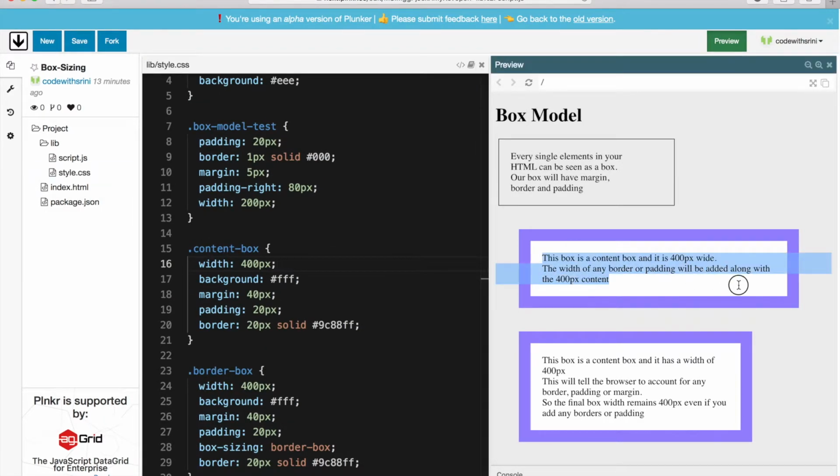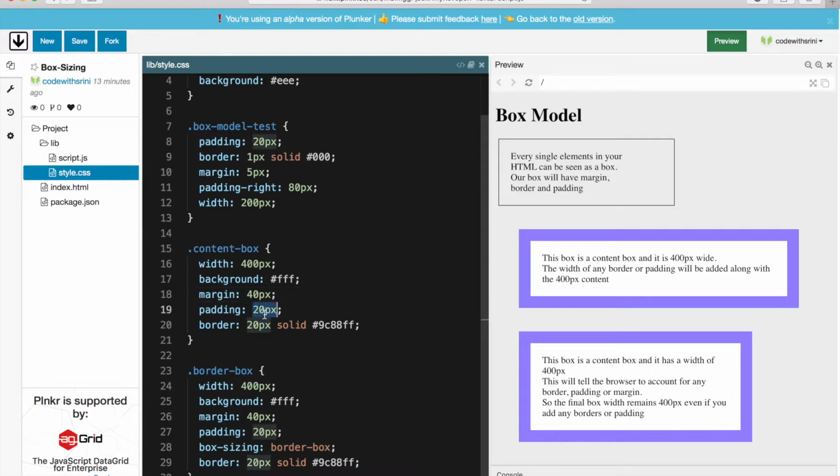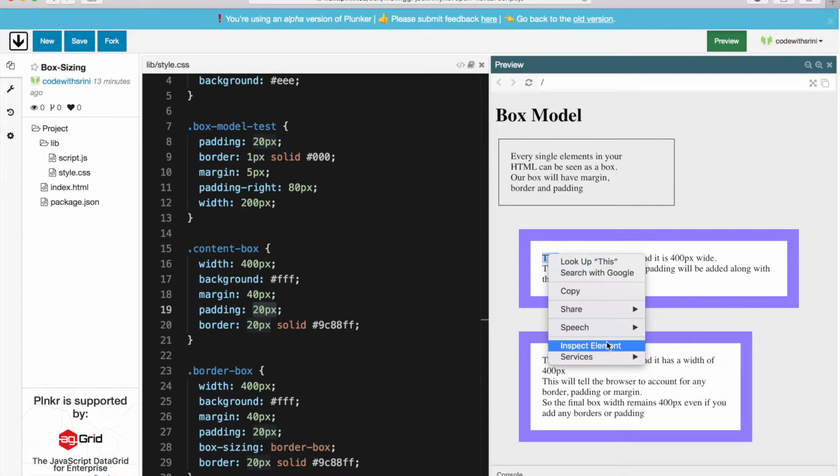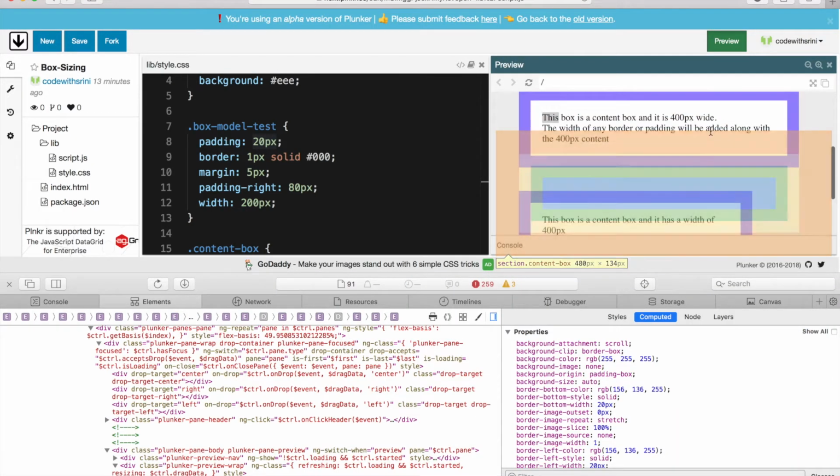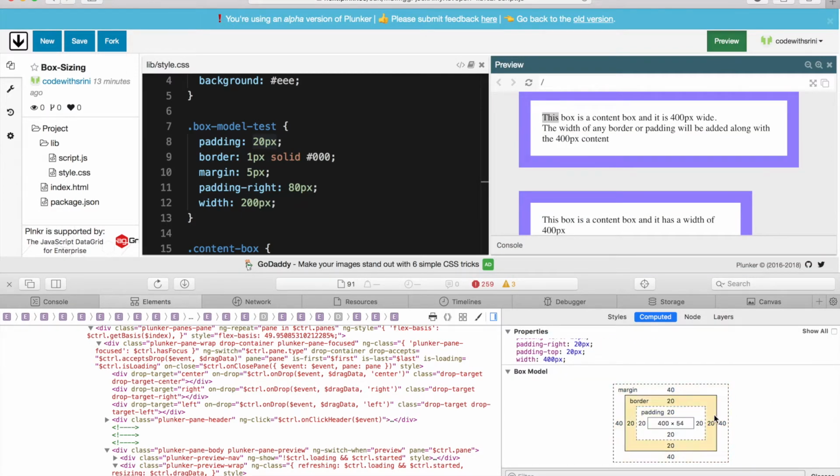So our content box example is this, for the box sizing of content box, and for the border box it is this one. If you notice, we have set the width to 400 pixels, and then we have set a margin of 40 and padding of 20. What happens is the box content is 400 pixels wide. When you go to the box model, you can see 400 pixels wide. So whatever you add, it will add up, and the size of the box will increase. So 400, 420, and then 420 on both sides, so 440, and it goes all along.